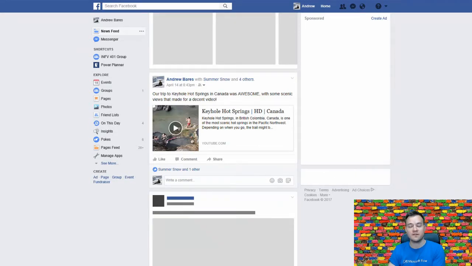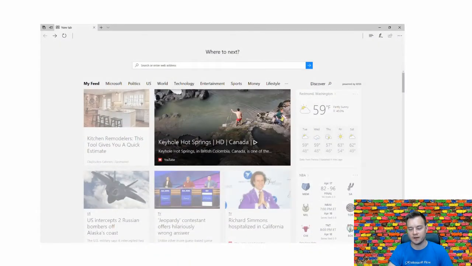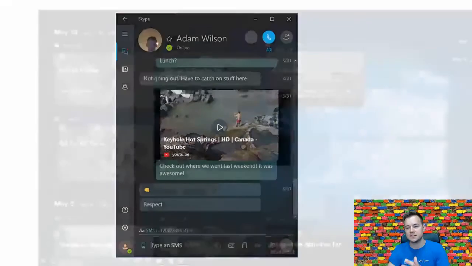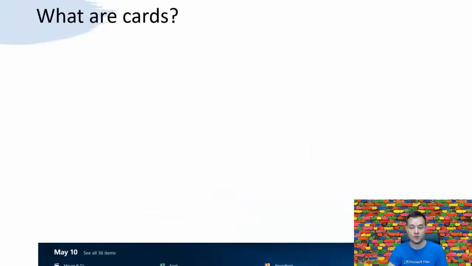For example, looking at Facebook here, you can clearly say that this YouTube tile is kind of a card, this packed part of the user interface, that if you go to a different site, to a different client, to a different application, you can still see it, you can still name and identify that this is the same content, the same movie, the same title, the same description, even though the host is different.